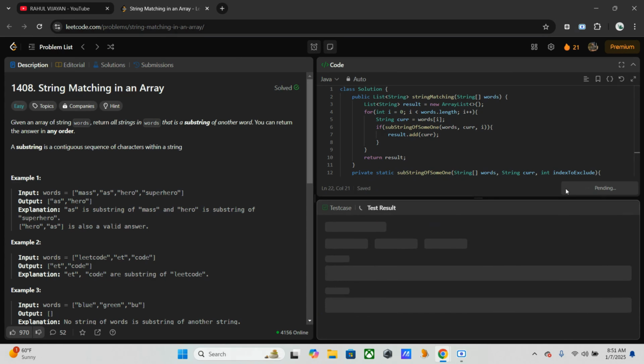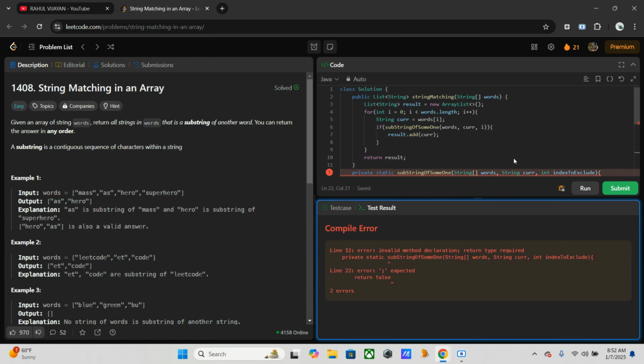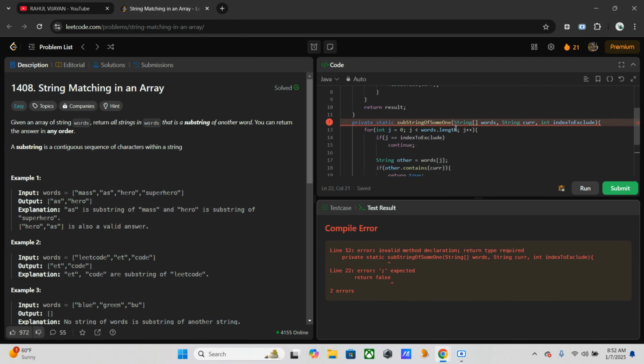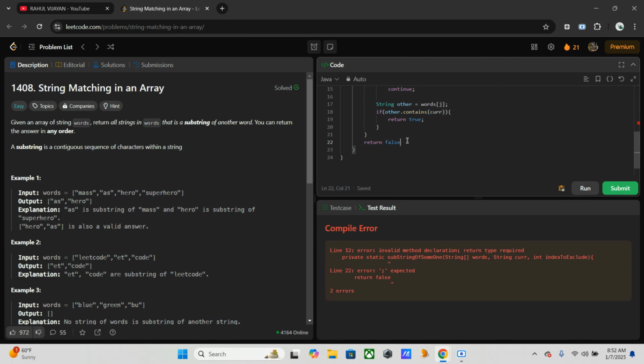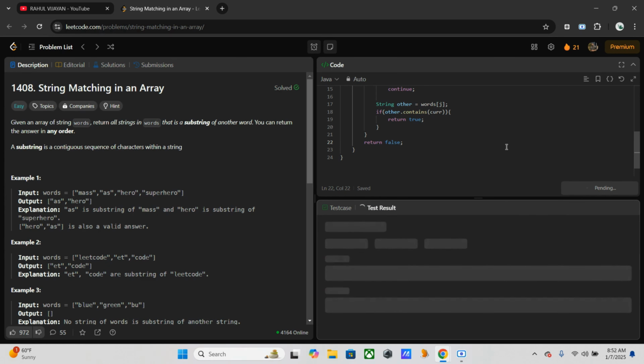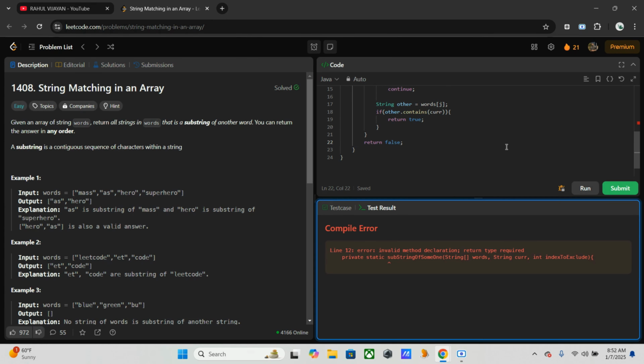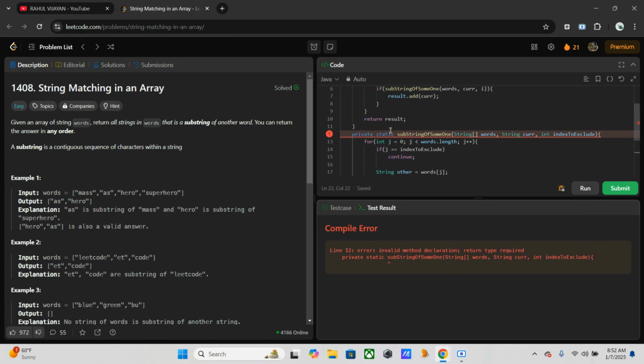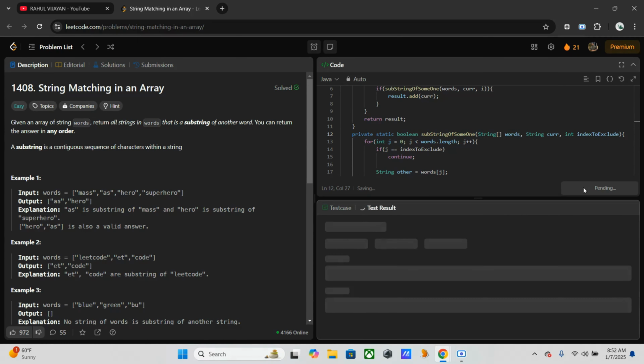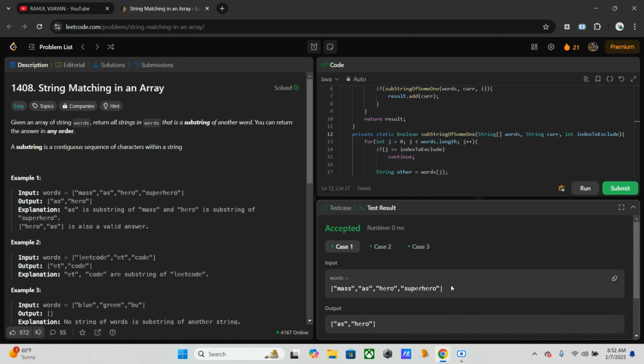Let's run it. We didn't add a boolean. Yeah, it's working.